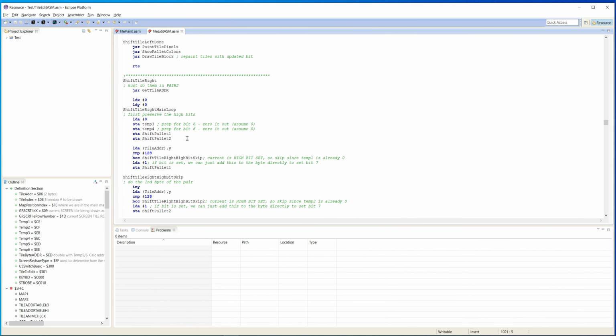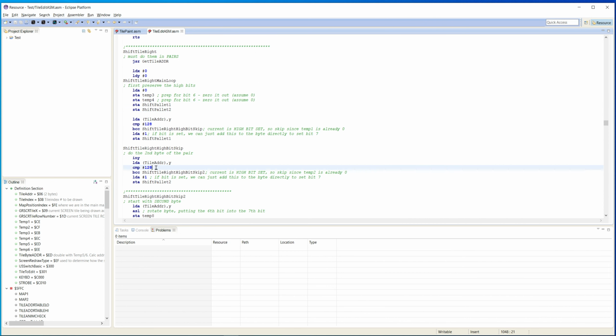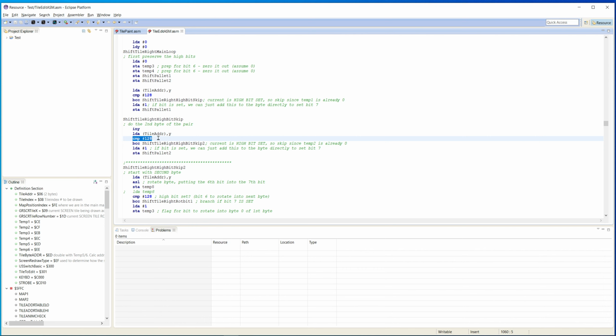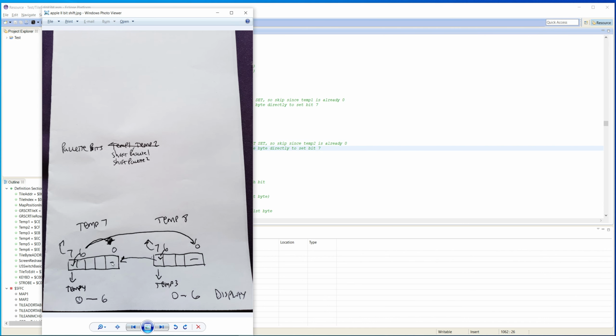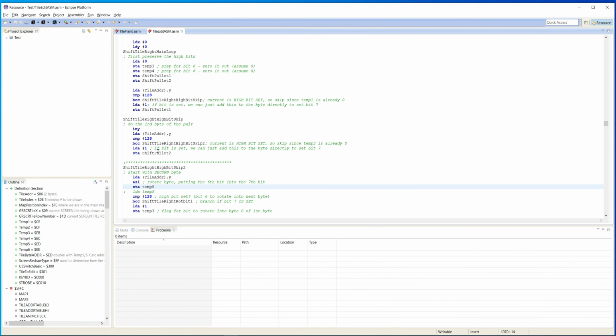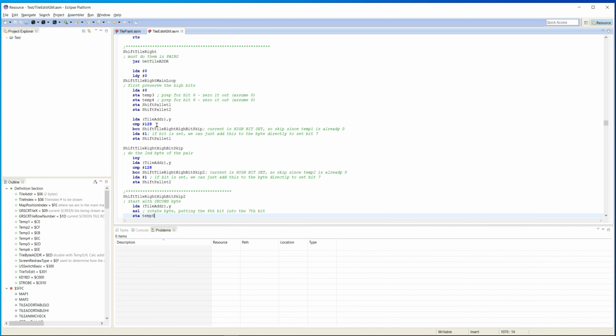And like I said, going the other way, and there's some palette stuff in here where we're not doing, because again, we cleared the palette. I did a similar kind of thing, except this we have to compare because we have to get around which direction that's going and how that would affect things, because you could end up going the other way here. This is the original, the way the diagram actually goes. Bit 6 could be set, and you could end up with that one bit going into bit 7, which we've already cleared. Actually, I guess we don't have to clear that. So we have to check that a different way, because of the way it shifts.